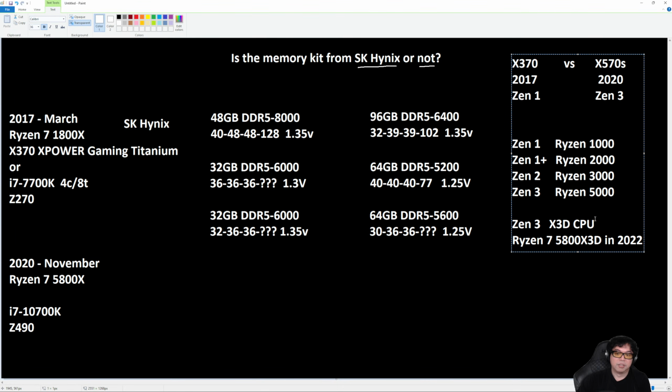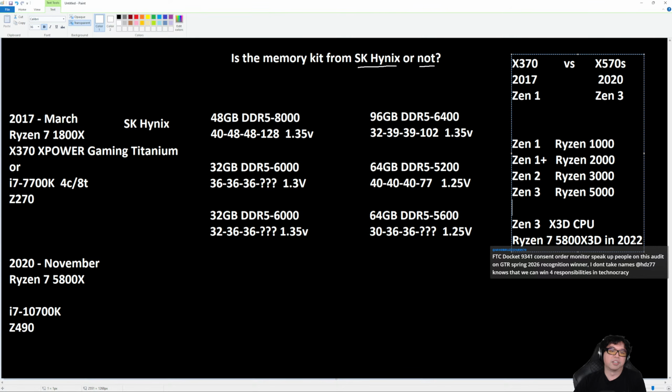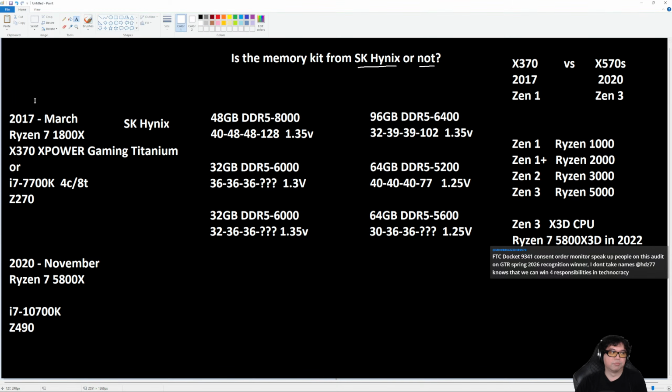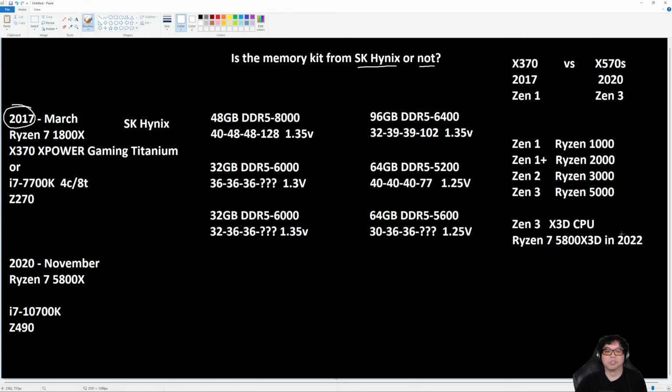But anyway, I don't even know how we got into talking about this. Oh, we're talking about socket longevity and all that stuff. So, socket longevity, there's an example right there. If you were on Ryzen from 2017, 2018, you could literally upgrade to the best CPU on the planet 5 years later, and not have to change anything else.